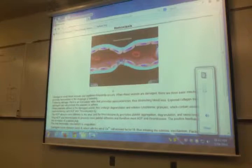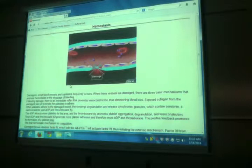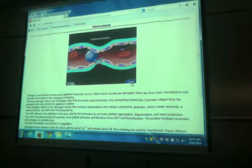Damage to small blood vessels and capillaries frequently occurs. When these vessels are damaged, there are three basic mechanisms that promote hemostasis, or the stoppage of bleeding. All right, let's figure out the three. Following damage, there is an immediate reflex that promotes vasoconstriction, thus diminishing blood loss. Okay, so vasospasm, vasoconstriction, vasomotor reflex, you'll hear a bunch of words. Basically, get the pipes smaller.